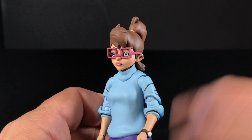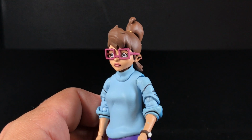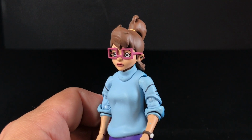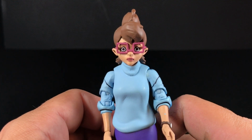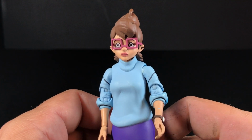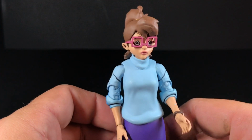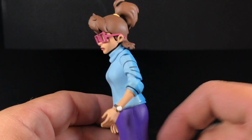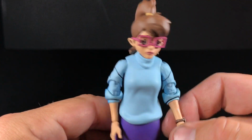This would be good in certain cases, like if she's afraid of a monster getting her or something like that. Or maybe you wanted her to look like she's sad. But Irma most of the time is in a pretty good mood. She's usually pretty happy. So I just think that they dropped the ball with Irma's face here. As I said before, the arms, that's a nitpick too. I think that could be better.